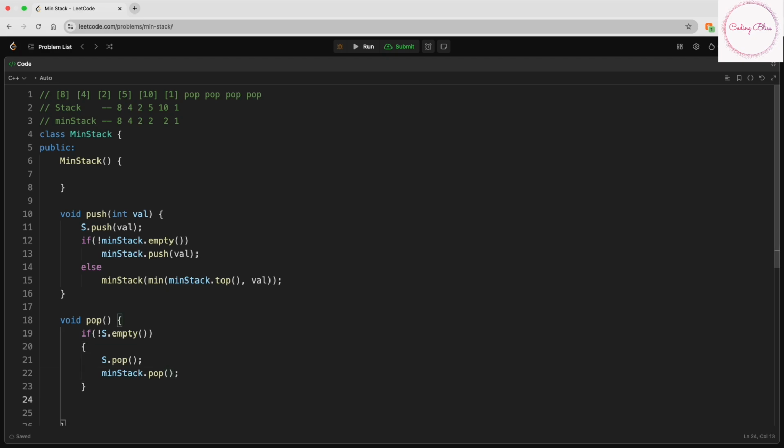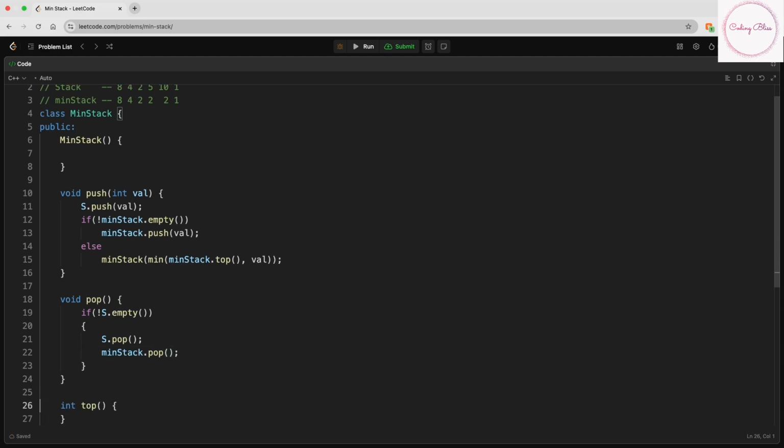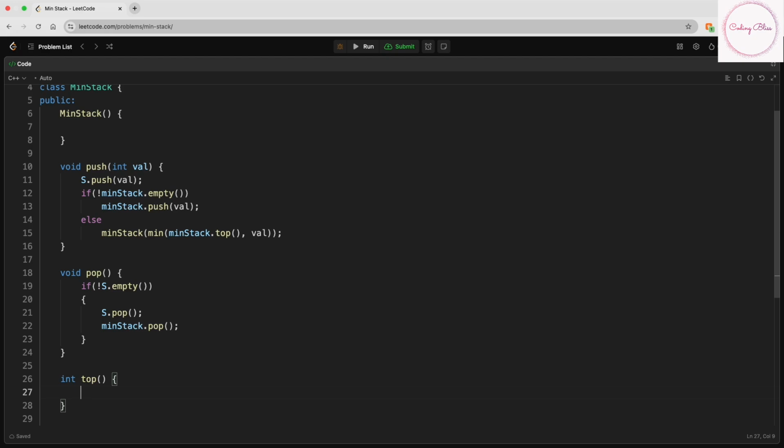Now let's take the top operation. Here, if not s.empty, since it's a normal stack operation, then we will just return s.top, basically the top element of the stack, or we will return -1.